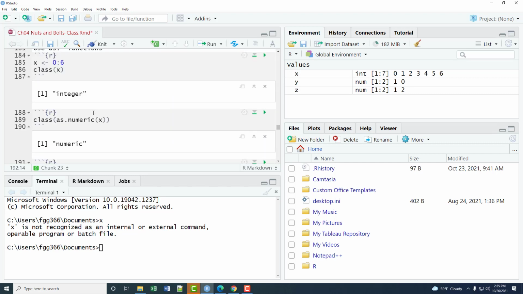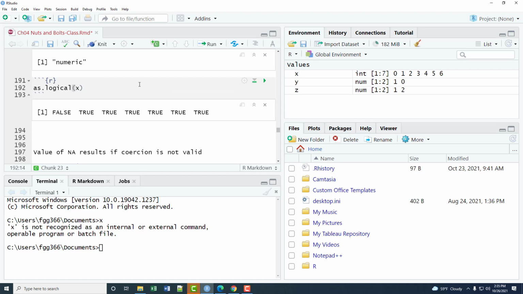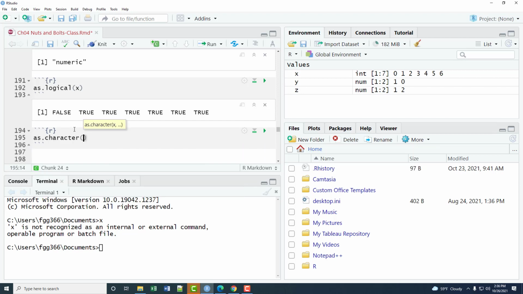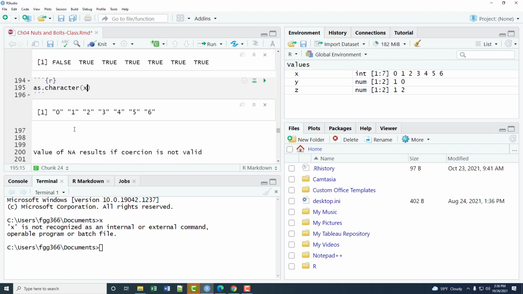I wonder what it does to negative values. So as logical, -1 will be true, I guess. So anything other than 0, positive or negative, is true. And then you can have as character, so that will convert the numbers into character values.